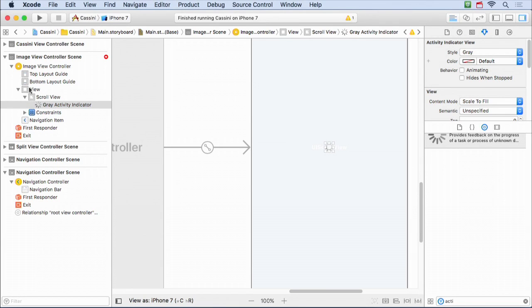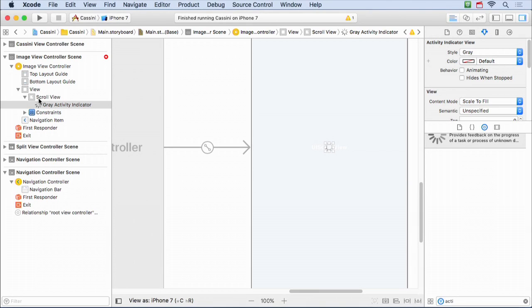This is everything that's in our storyboard in outline form, in kind of text form. And when we do this, we look down here at this activity indicator view. By the way, if you select something here, it'll select it here, and vice versa. So this is selected, so it's showing it here. You see how this is all the views. This is the top level view. That's the view var in the controller. Then here's that scroll view that we made. And then here's the indicator view. You see how these are indented? That means they're subviews of each other. So we made the gray activity indicator a subview of our scroll view. We do not want that here.